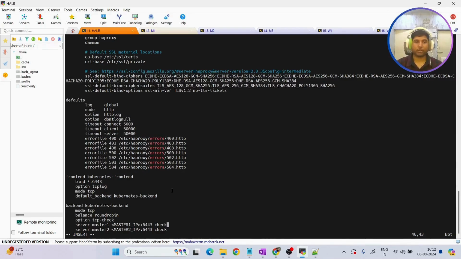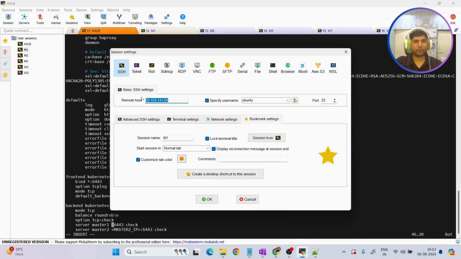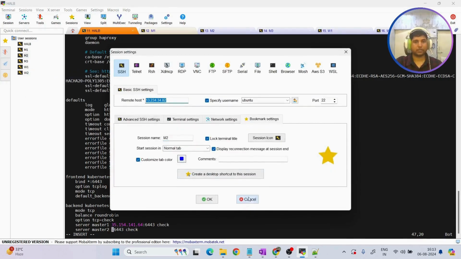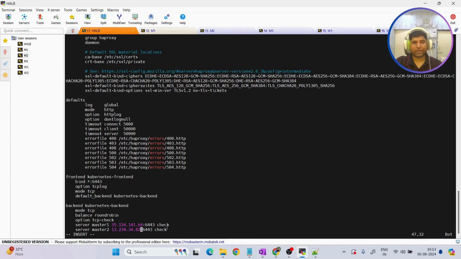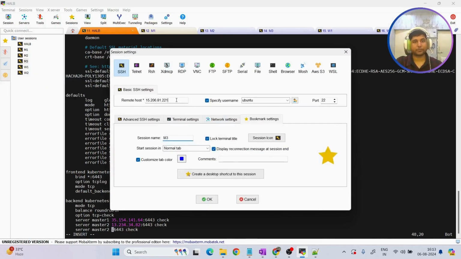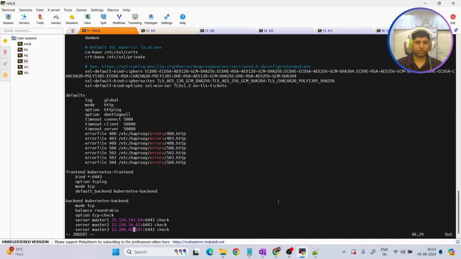Okay, now what things we need to modify, you can see master IP, it's written there, right? That means we need to put the IP address of the master node 1 first. Okay, that we can get from here, rename session and get the IP address, copy that, paste it here. Similarly for the second one we are having master node 2, copy that, paste it here, and one more, because since we are having 3 master nodes, so I can copy this thing and here also we need to change the IP address for master node 3. Okay, that we can do by getting the IP address here, paste it here, and make sure to change the name here as master 3. This is done. Simply save this.